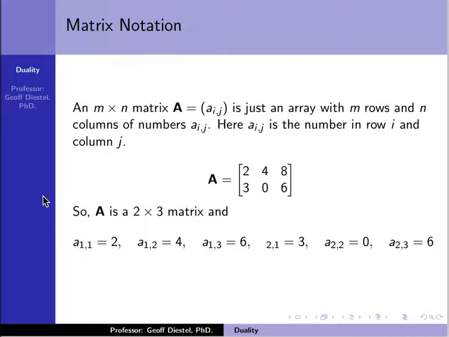And then, from a general notational point of view, you'll often see a matrix given to you in this general format as an array of numbers, A subscript ij. i is just the row number, j is the column number. So A11 is 2 because 2 is in the first row and first column. That's all that is.